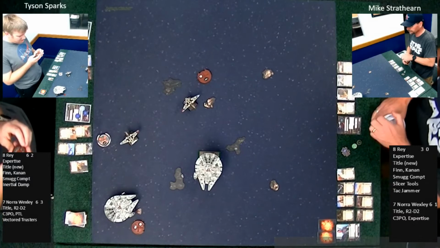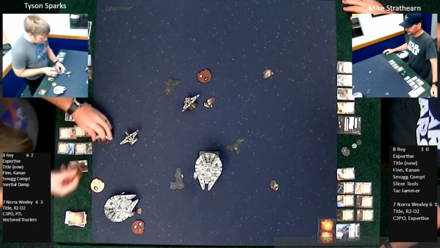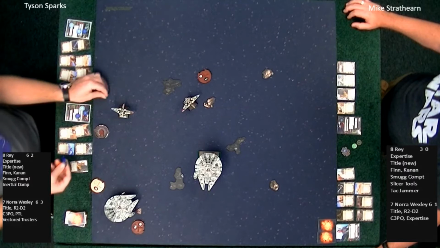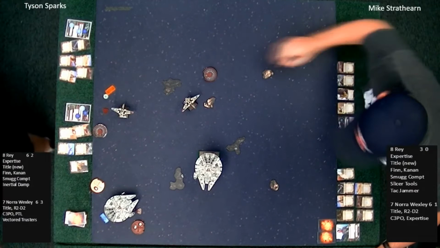Tyson changing up a dial before the players start here. Still holding Ray. Ray dial is down. Nora Wexley starts us off with a short little bank to the right. A focus token. Push the limit from Nora and a target lock back on Ray.